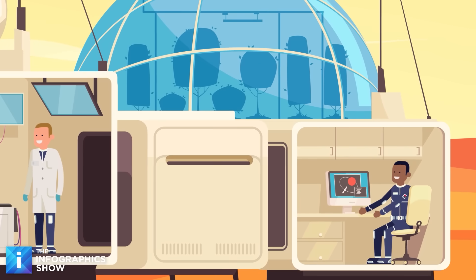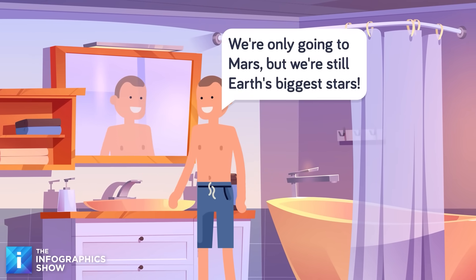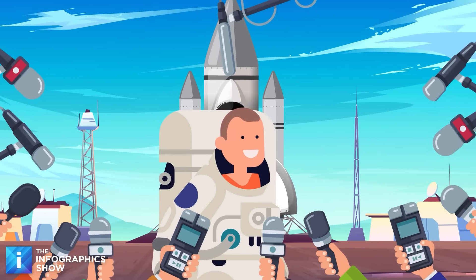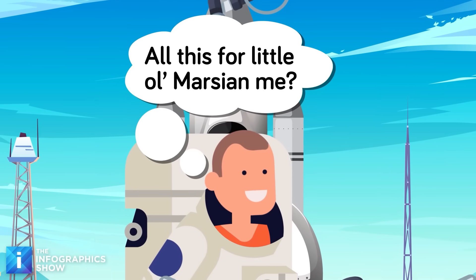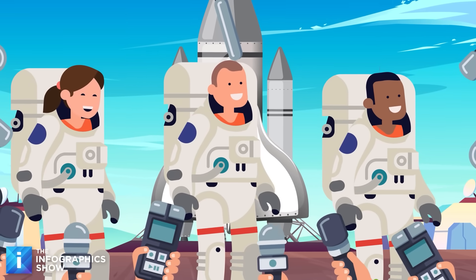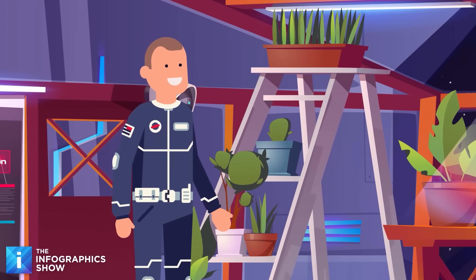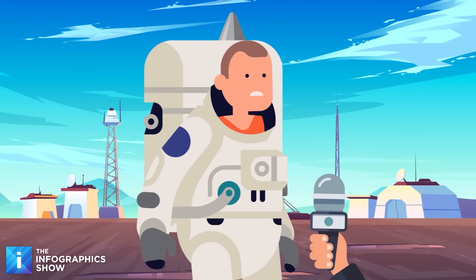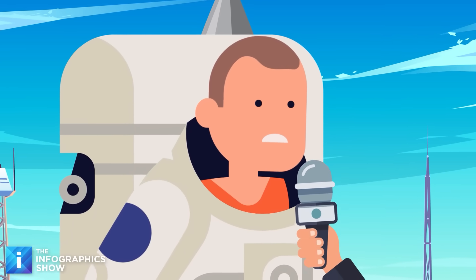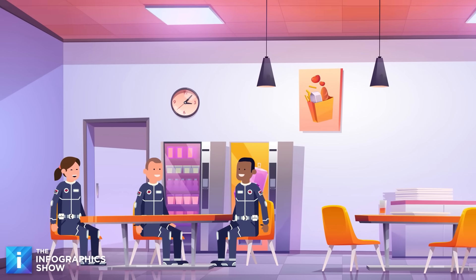You're going to be heading to Mars, spending enough time there to set up some essential infrastructure, and then return to Earth. You're going where no one has gone before. Before launch day, you've got to tackle one more barrier — the massive media throng trying to make their way to the Kennedy Space Center. You and your team are some of the most famous people in the world right now. You're a botany specialist tasked with planting the first Martian garden, and you're not used to this many cameras in your face. They want to know everything, including how you feel about being one of the first people headed to a foreign planet.